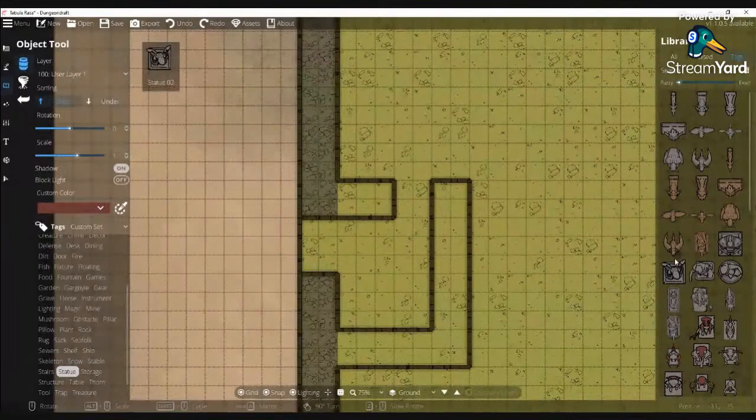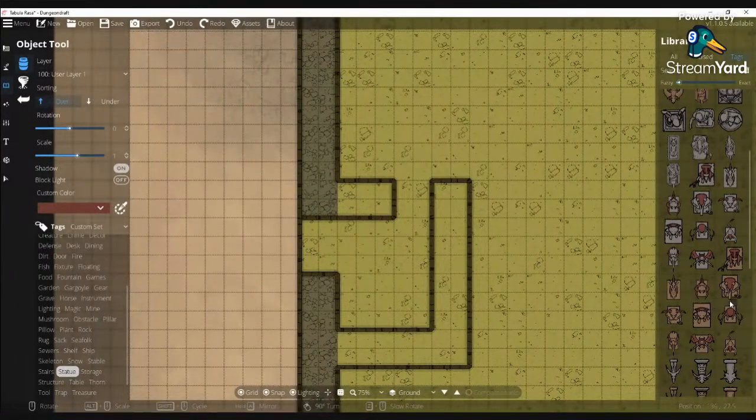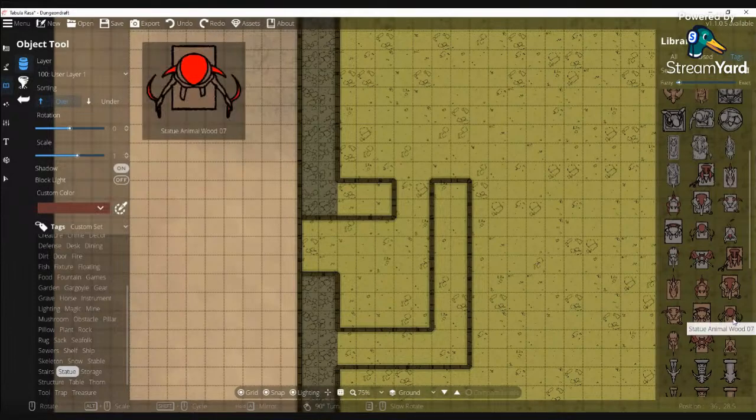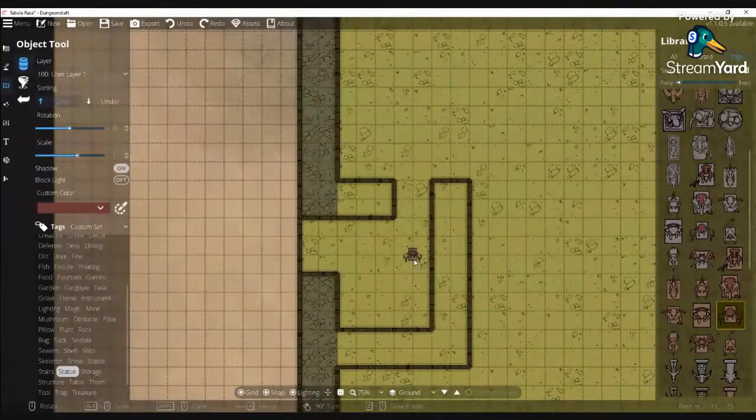let's see. So we could do statues here. I'll just pick some random statue. Here's a nice bug statue. We all know that Temple of Apshai is a favorite of mine. It's not wanting to, so we can resize it by holding down Shift and Alt at the same time, and then if you mouse wheel it, it will change around. Now, if I go turn off the snap, I can place it more central to where it's facing the entrance.